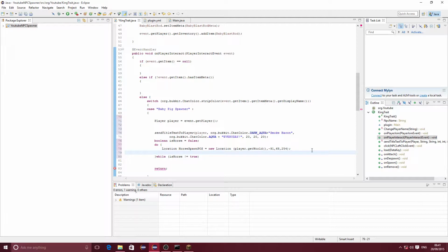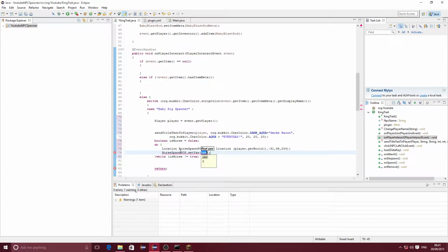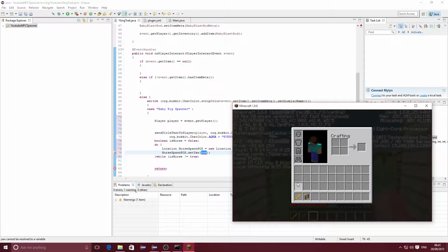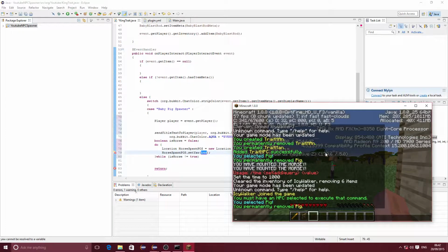So now that we have that, we need to set the direction that the horse spawns in. So we need to change the location direction. It's known as a yaw. So we need to set the yaw, and the yaw position that we're currently facing, if we look here, is 178.6. You can actually see it right here.